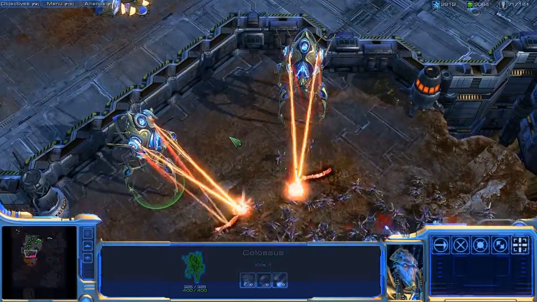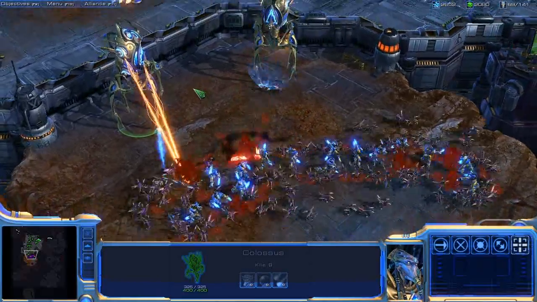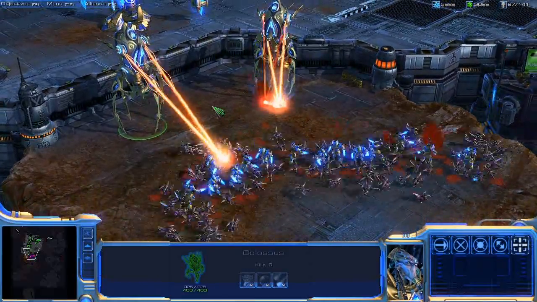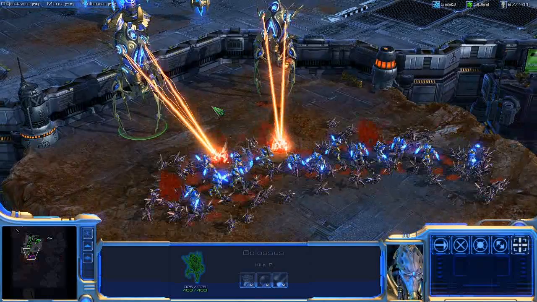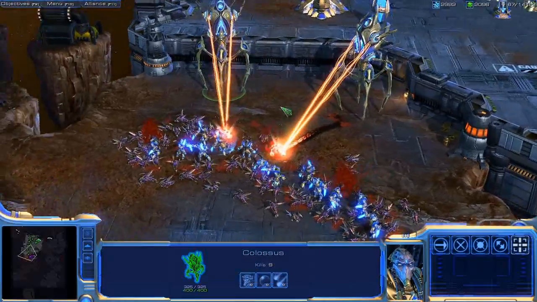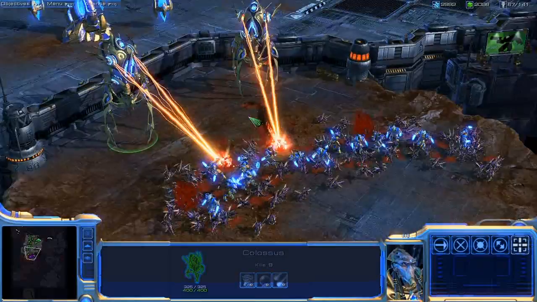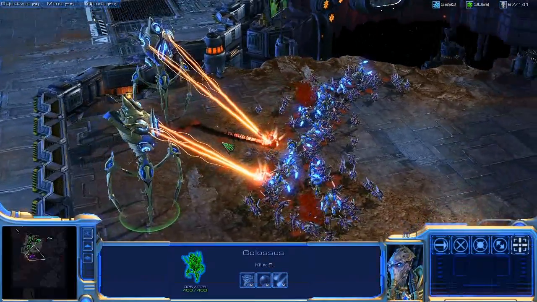These are the Colossus. They're powerful robotic units that can use their long legs to step up and down cliffs. In addition, they have a powerful beam that sweeps backwards and forwards, able to do large amounts of damage to small, swarming units like these Zerglings. This makes the Colossus the ideal support unit for this group of Zealots.